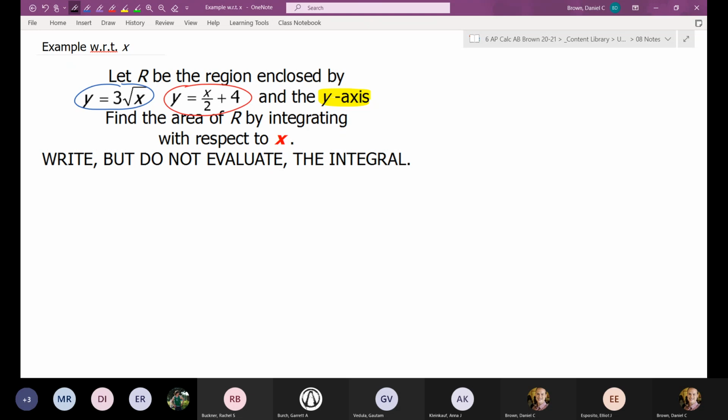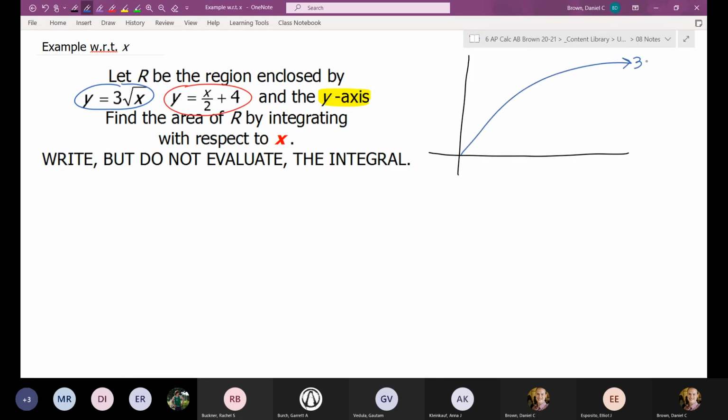This one would be an example of one that we could do without a calculator. So I would expect you to kind of know what these graphs look like without a calculator. If all else fails and you can't remember for the life of you what these graphs look like, just take it back to the 6th grade and just make yourself a good table. But hopefully you can draw a sketch. For example, that y equals 3 on the square root of x. We know what the basic square root function looks like, I hope.